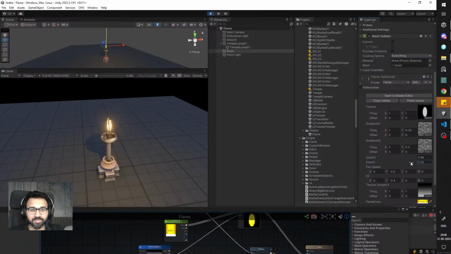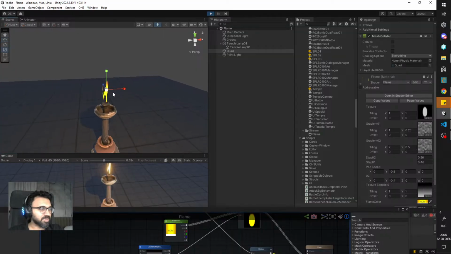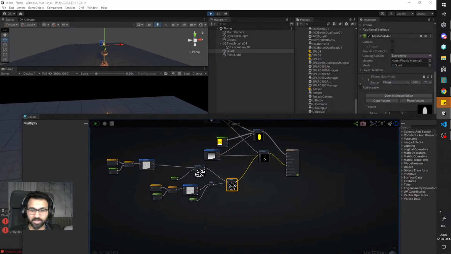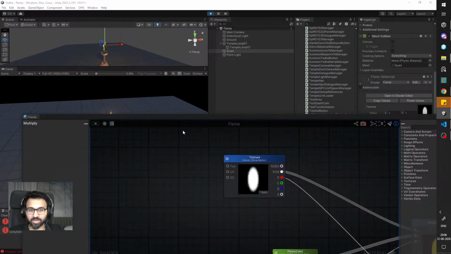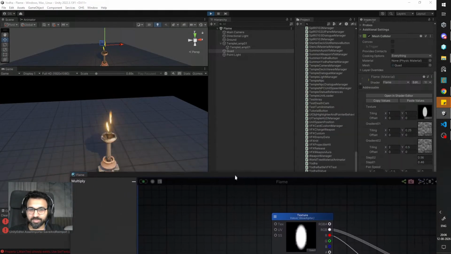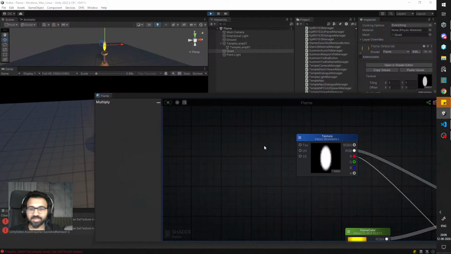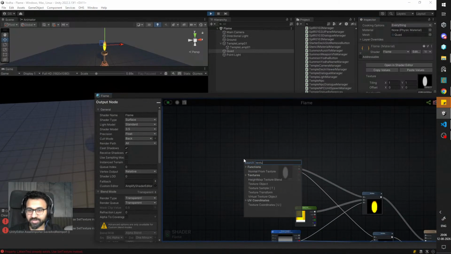Okay. So we can do a much better job than this. Scale a bit. Alright. So I'm going to add distortion to the flame now. Actually, you'll be able to see the distortion much better if I just do this, maybe for now. And so let's add distortion.